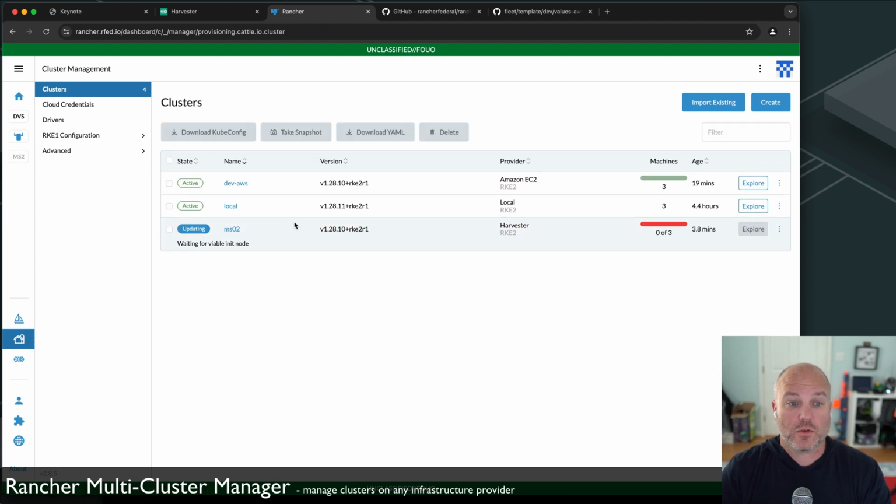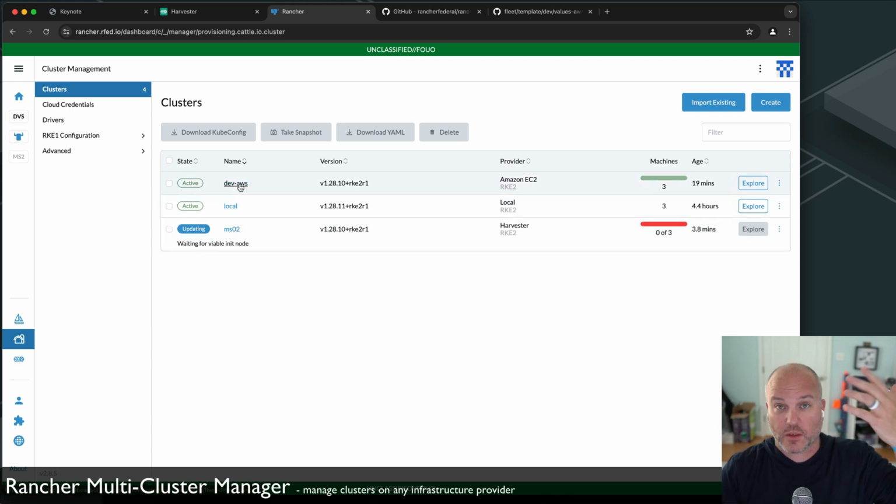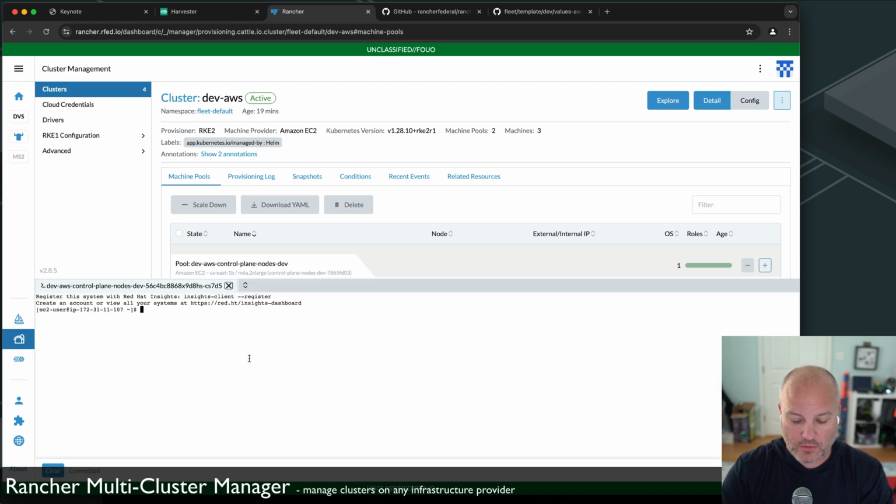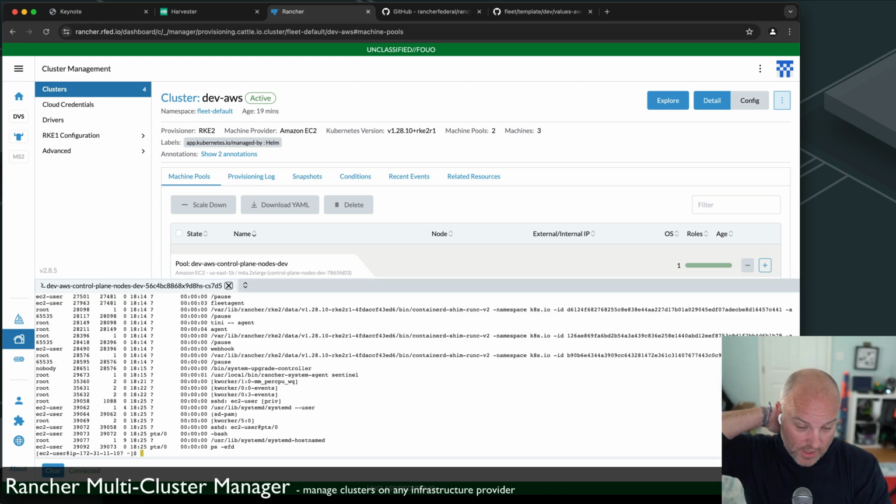Okay, so what does all that Fleet and stuff really get you at the end of the day? A cluster fully deployed using the cluster templates, right? But we can actually go into it, and this is kind of cool. This is what I really like about the Rancher Multi-Cluster Manager, is let's say I wanted to get connected to that node. I can actually get an SSH shell. And here I've got running through Rancher, through the single RBAC, through the single HTTPS connection, I now have an SSH connection to my downstream cluster, to my downstream node running in AWS.